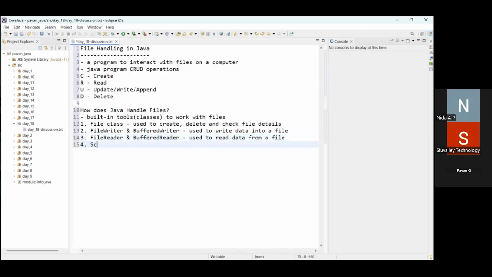Then the fourth one is the Scanner class. The Scanner class is also used for reading the files easily. We have used the Scanner for another purpose also. What was that? Not for calculations.